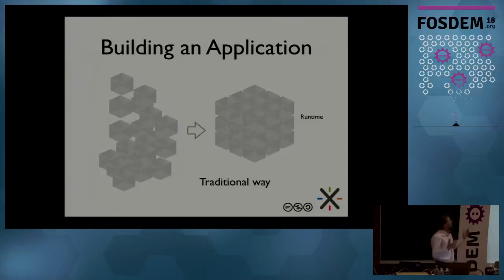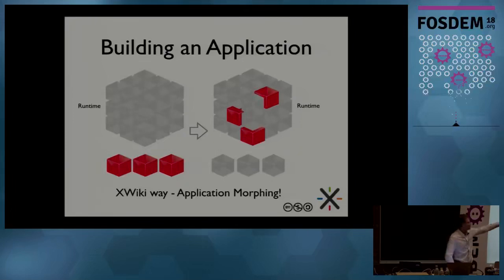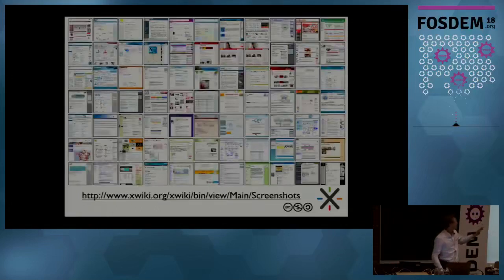So if we step back a bit, if you take the traditional ways of creating an application, you use a general purpose language, for example, such as C or Java or Python or whatever. So you have building blocks, and you build them to build a runtime, something that executes. That's the traditional way. What we're doing here is we're taking a runtime that exists, that's the XWiki runtime, and we're able to modify as much as we want from it. So remove pieces, add pieces, create your own pieces to morph it into exactly the application you want it to be. That's the capability of XWiki. And that's what makes it a web application development platform.